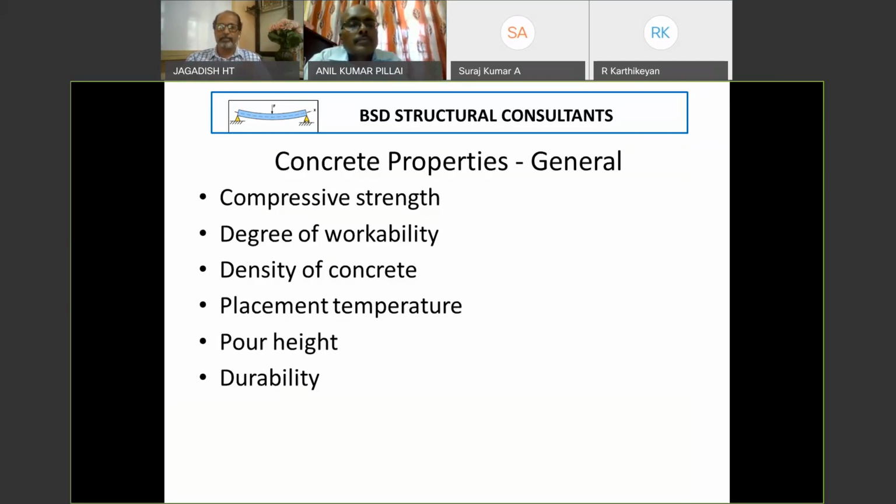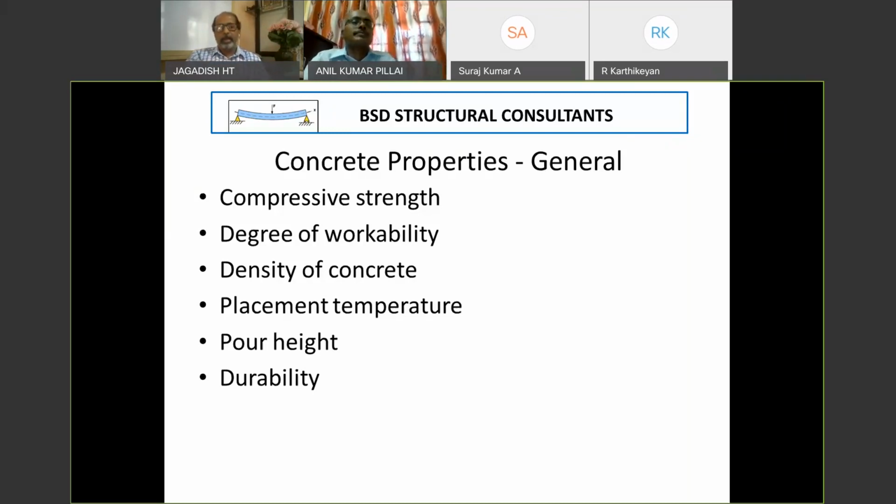Here, one point I'd like to mention about replacing water with ice. Ice means we cannot add ice cube in concrete. Simple reason, because when you add, let us say, ice cube in concrete, temperature certainly would come down. But when you place a concrete in the form, the cube would not have melted yet. And by the time it melts, you might already place a concrete, and once it melts, it forms a void in concrete. So that's the reason why we go for ice flakes, thin flakes. So by the time the concrete is taken to the site and it's pumped, the ice would have already melted and it will become water.